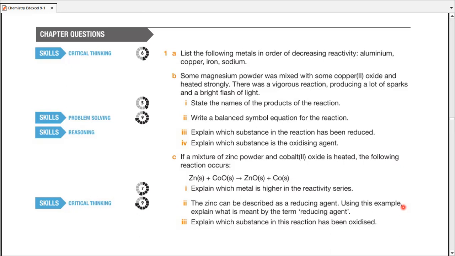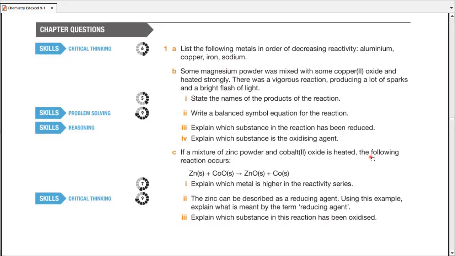I think magnesium will displace copper from copper oxide, and then it'll be magnesium oxide. There are two products, magnesium oxide and copper. Perfect. Now go ahead and write the balanced chemical equation. I'm going to give you the annotation capability. You can send it to me through a picture or annotate it on the screen, whatever you like.